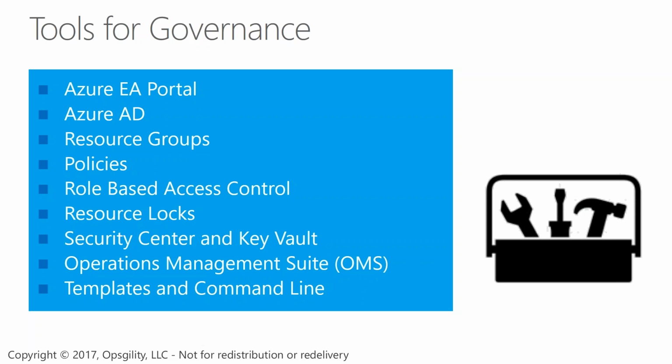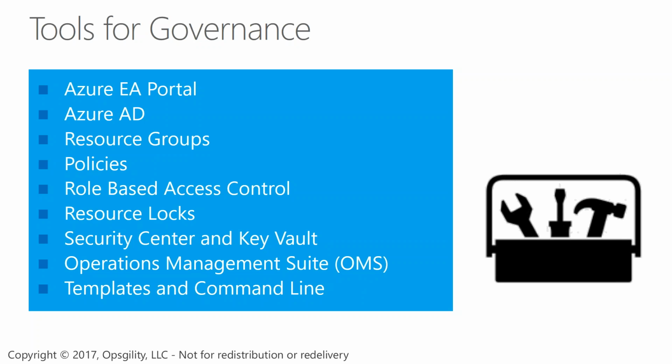Specifically, we have the Azure EA portal. Now this is relevant if you are an organization that has licensed Azure with an enterprise agreement. And we'll talk about the ways that the EA portal helps you. We'll discuss Azure Active Directory and how it is the authentication and access management solution for Azure, as well as all of Microsoft's cloud properties actually.